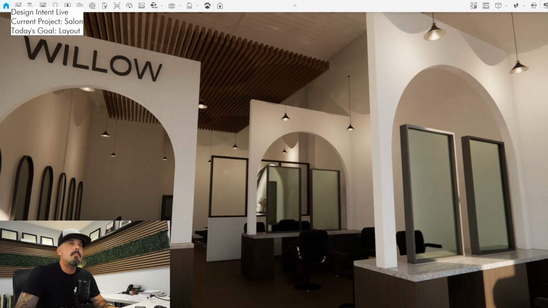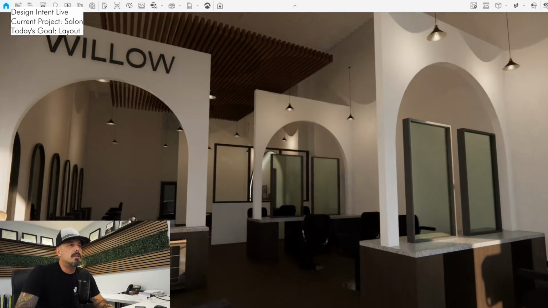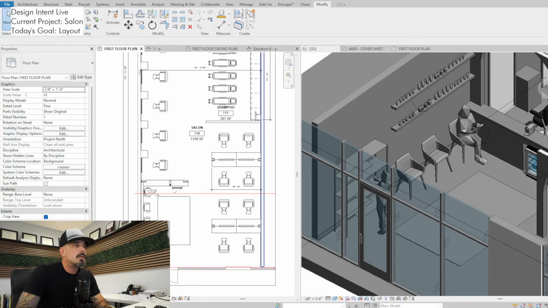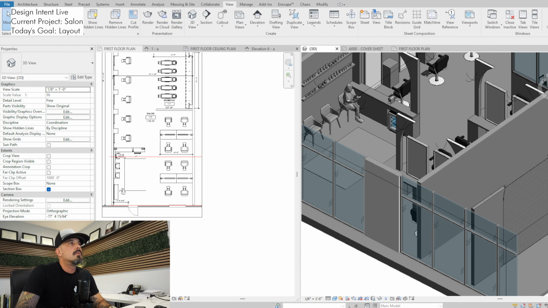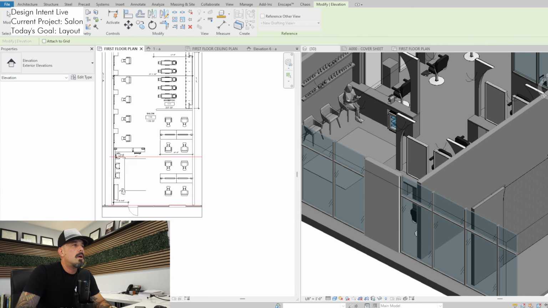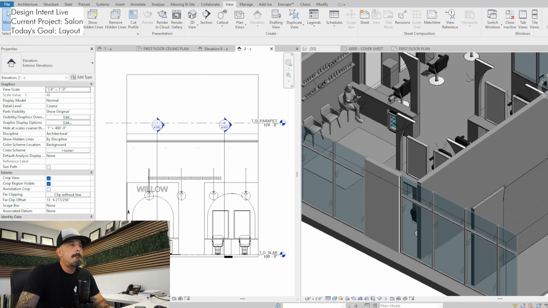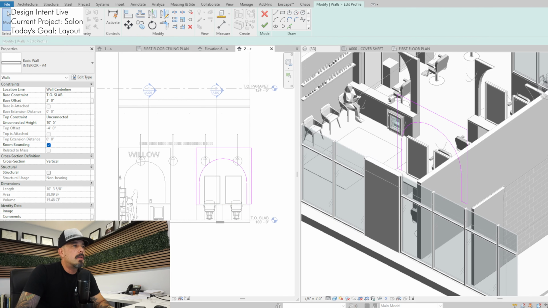There's different levels to this, and there's a different hierarchy. So maybe that might be my answer for the arches: it feels repetitive to me, maybe because they're exactly the same. Maybe this one needs to come down. This whole wall needs to come down a little bit and make it a smaller arch. And there's only one way to know, and that is to do it. So let's take this on. I'm going to make a quick elevation view looking at that. So we're going to take this wall and edit it a bit.